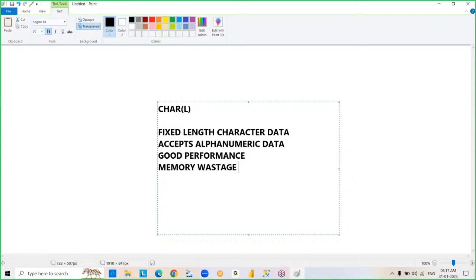But now the question is how this space wastage occurs. That is a question. I'll give you an example. See, we already discussed in SQL we can store data only in the form of tables, right? And suppose we are working with some table. Table contains ename column. For ename column, I have given data type as char of 10.